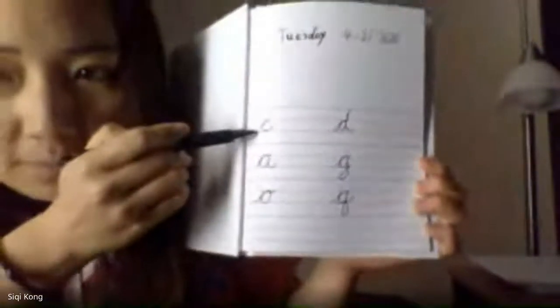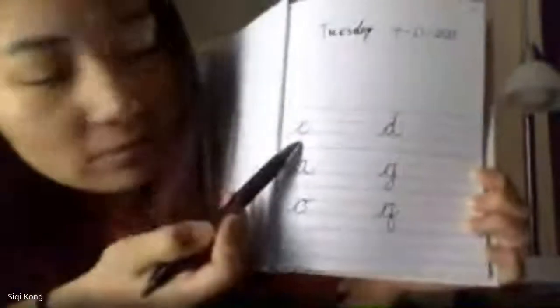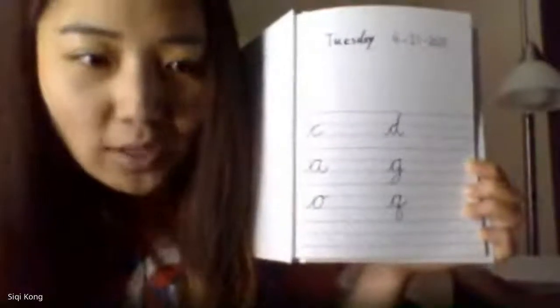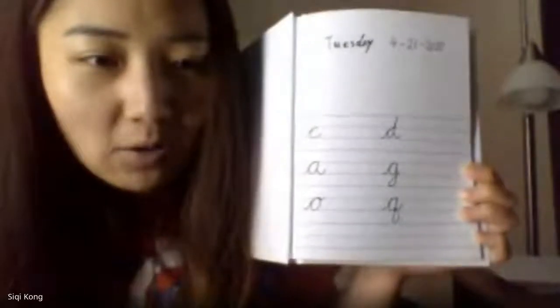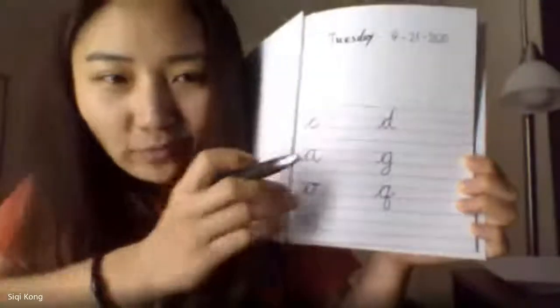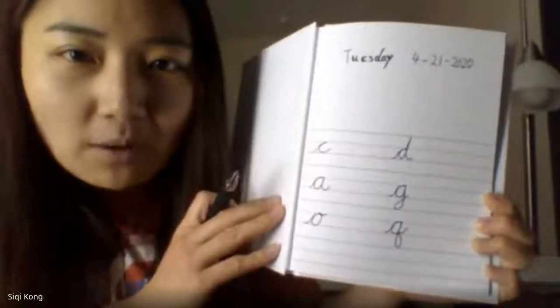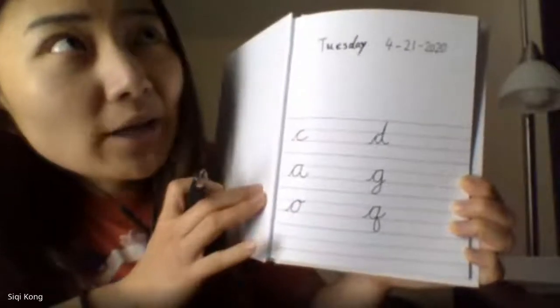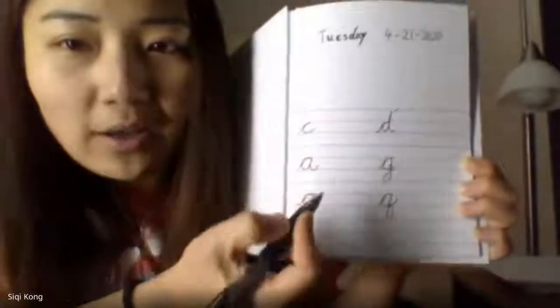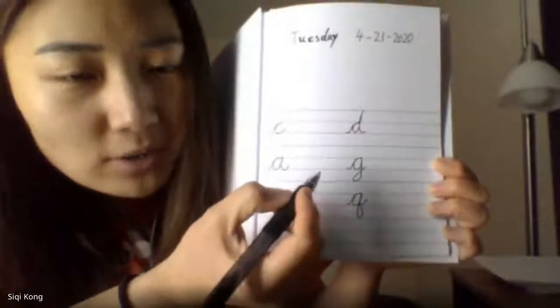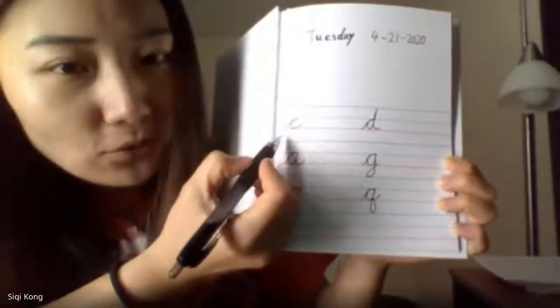So the first letter, do you guys know what this letter is? C. Can you see this one? Yeah, but it's kind of blurry. Yeah, it's a letter C. I see letter C as the mom of this group, because every single letter has a letter C in there. Here comes a story. I was thinking about some names that start with C. I was thinking about Caroline. So let's make the story about Caroline. As I tell the story, I'll show you how to write it.